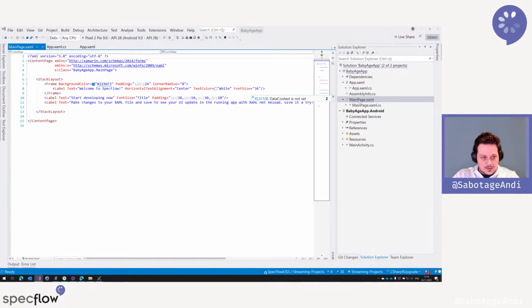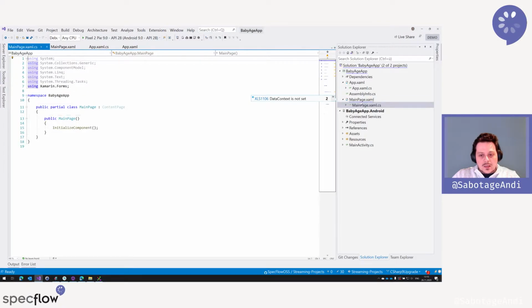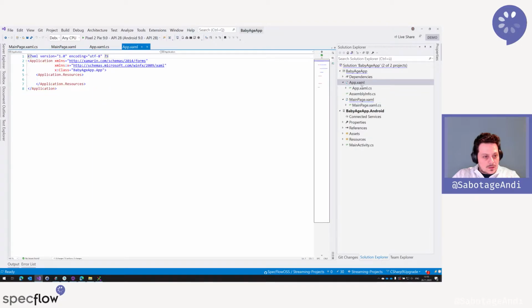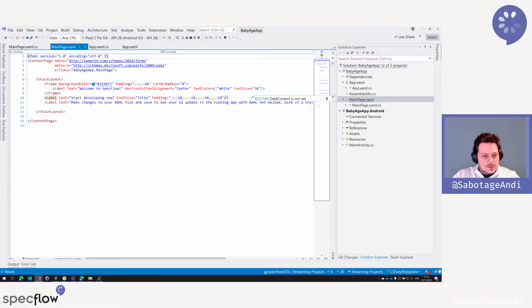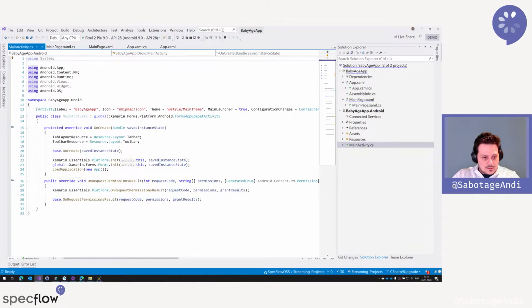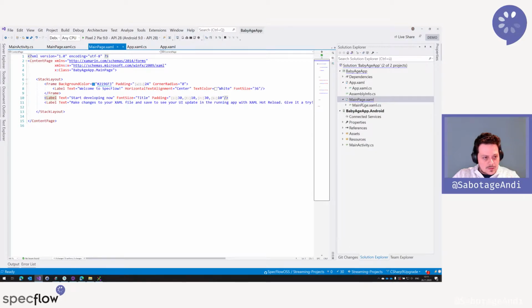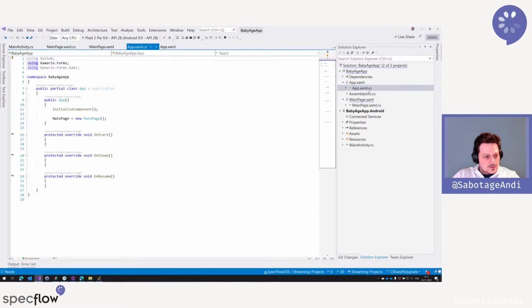And we have the XAML page for the content. And I think the class baby main page, main page, somewhere it's defined as the main activity. Where is the code? There, new main page equals new main page, so this is connected.